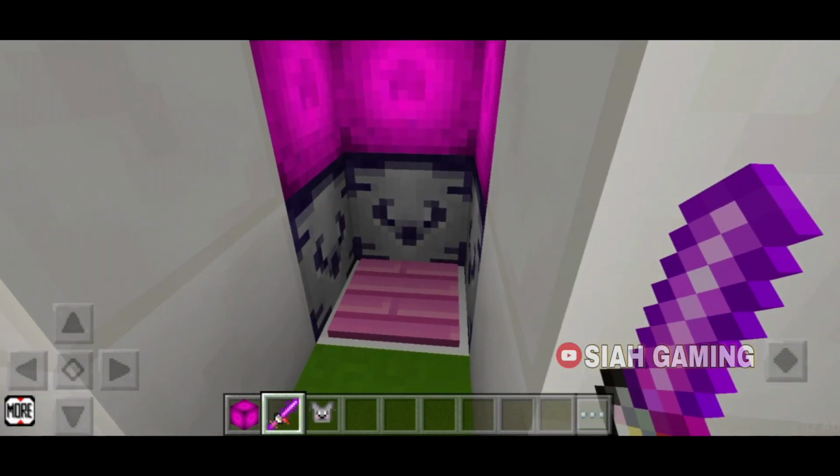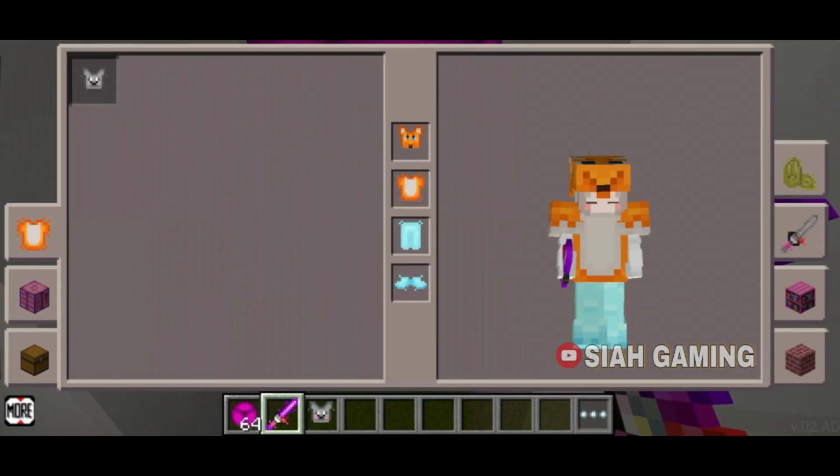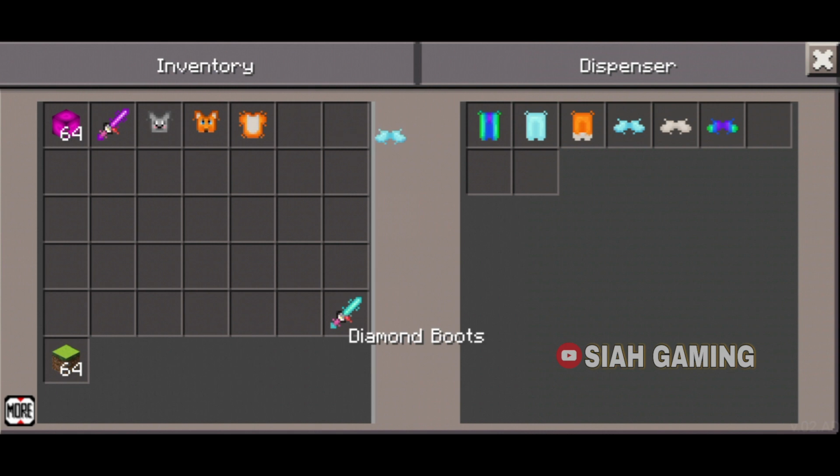Now if you'd like to put it back, just go to the three dot icons and then to the chest plate, then just tap on the icons in there. Now you can put it back.